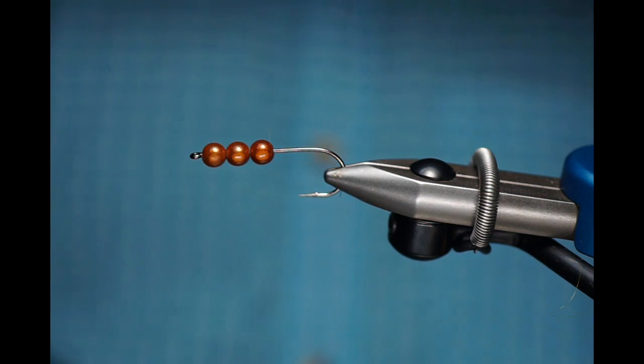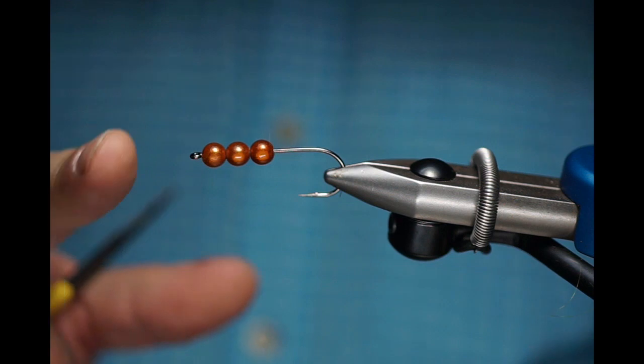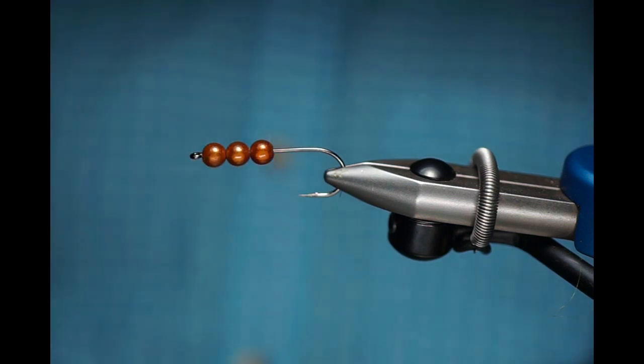Alrighty, we're going to tie the Mardi Craw today in a little bit of a variation from our normal Mardi Craw that Montana Fly Company produces. This variation has been real successful for me over the last number of years, just adding some claws and some more profile and more of a realistic look to the pattern. We started out with a size 1.